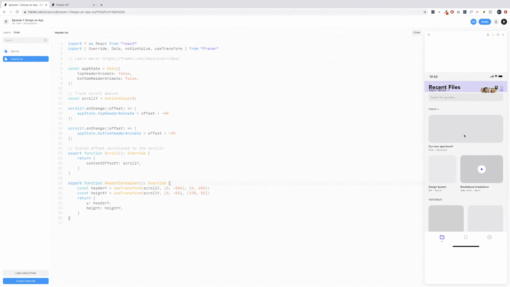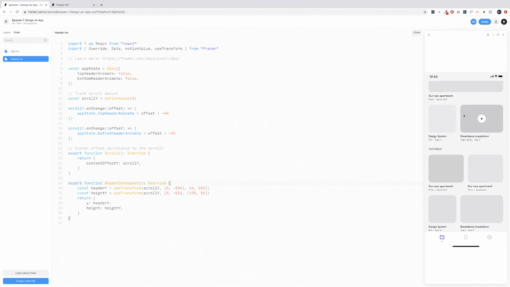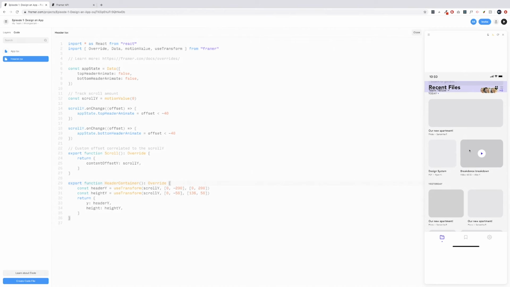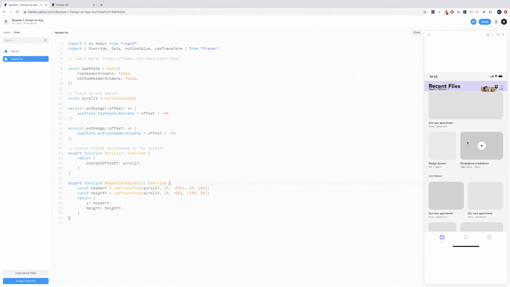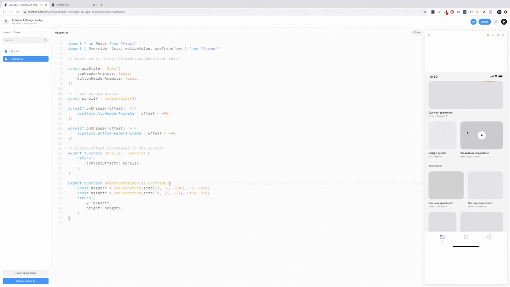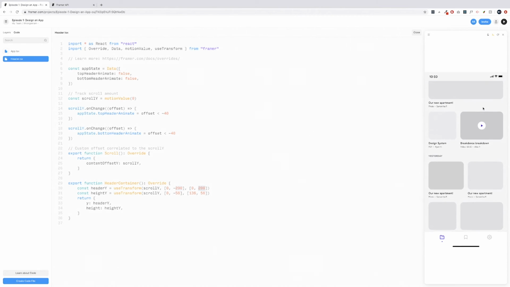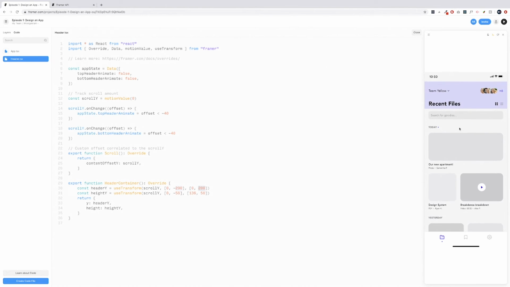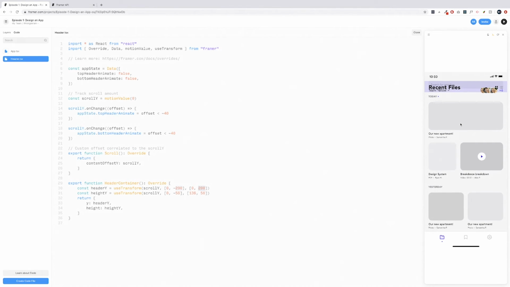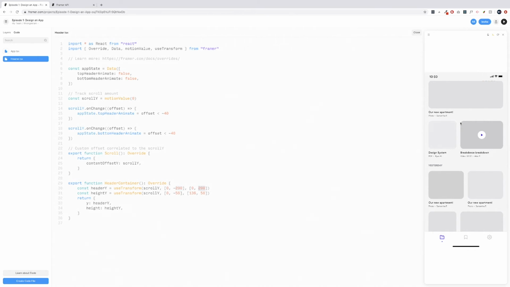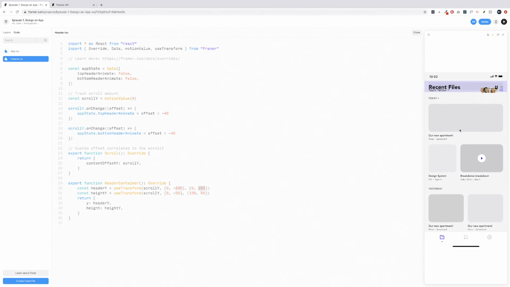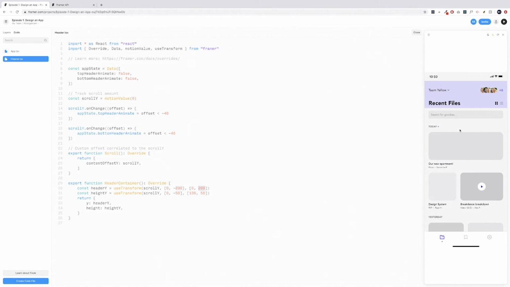So as we're scrolling down and scrolling down some more, you can see that once we pass that 200 mark of our motion value or of our scroll y, it will stop setting the position of the top to 200 pixels, meaning that the header will go away. So this is pretty typical on a lot of applications, right? As the user is scrolling down and scrolling further and further, we don't necessarily need to display the header anymore. And then when the user scrolls back up, it will show back up.